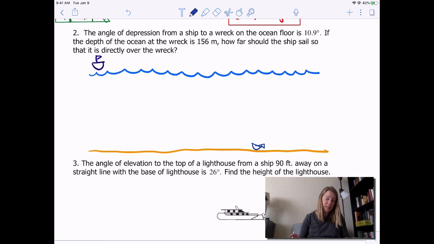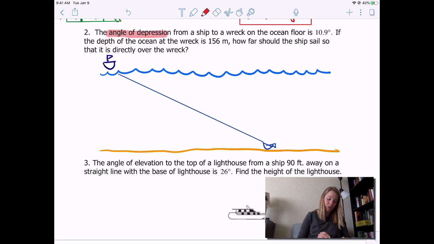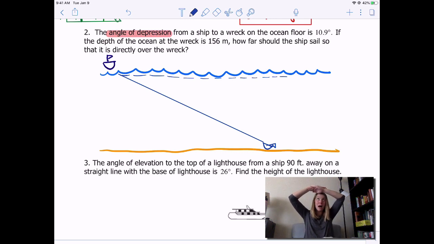And then they say the angle of depression. So you want to know, what is that angle of depression? Okay, so the ship is looking from this ship to this ship. The problem is that my angle of depression could be this one right here, or it could be this one right here. Okay, so this is kind of the biggest, trickiest part of the whole day. So you want to think, what is the ceiling here specifically, because this is an angle of depression. Okay, so the ceiling is actually going to be like the top of the ocean. All right, so think ceiling being like the top. Okay, so I want to depress down from the ceiling.